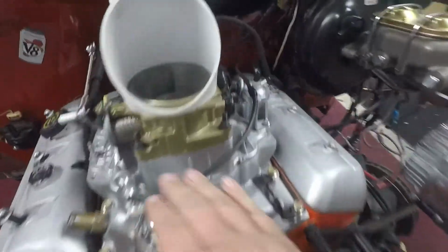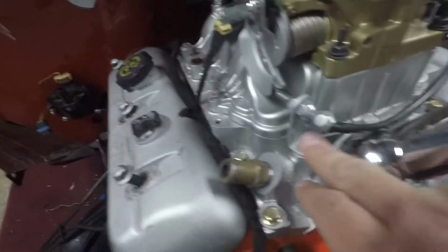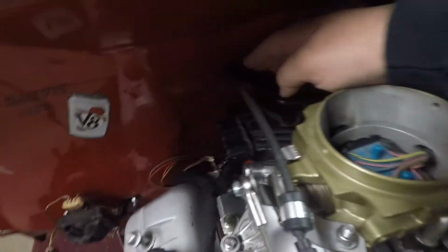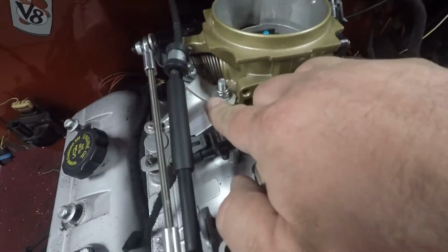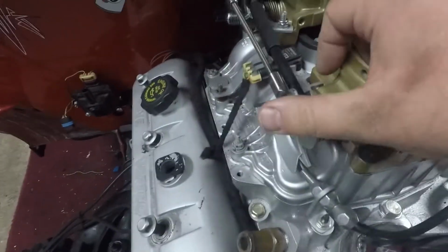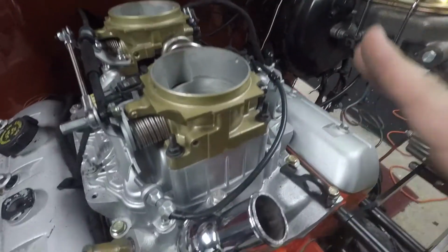So here's my linkage. I had it coming through the front like it did. I made this bracket here, and then I did this bracket here that holds this in. Then I got my cruise control that comes back down and around off of here, connects to the throttle here, and everything works. And I made this bracket here that bolts to the secondary throttle body. Everything works the way it's supposed to. And the pedal's hooked up inside, so everything works.